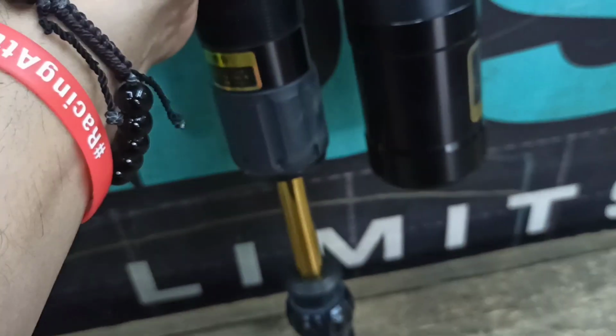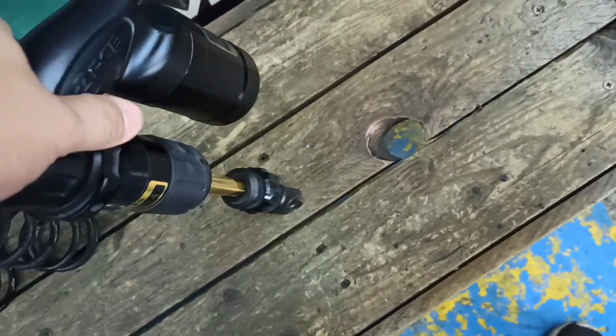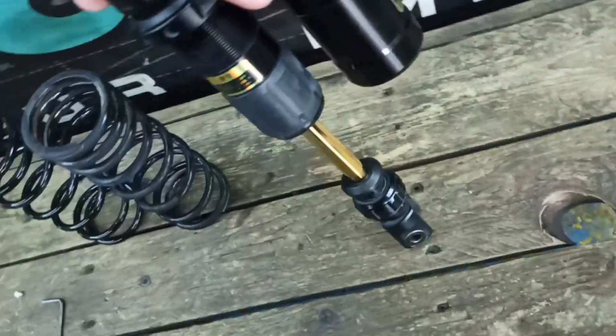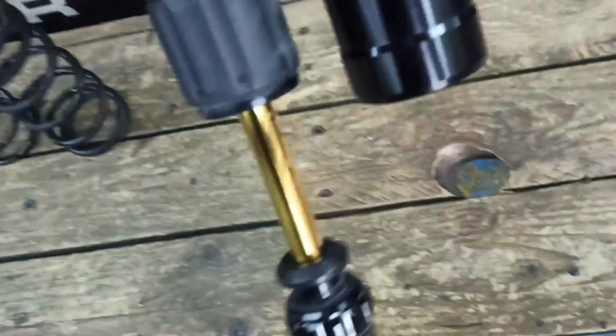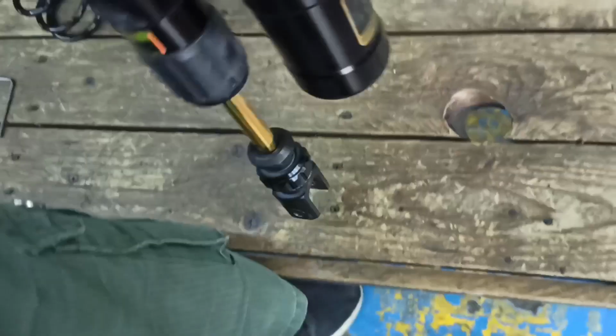I'm not sure if I can do that. Oh my goodness, it's so hard, so stiff. So I'm gonna have to stand up so I can put my pressure on it. So here we go. Oh, I cannot. Oh my goodness, I cannot.